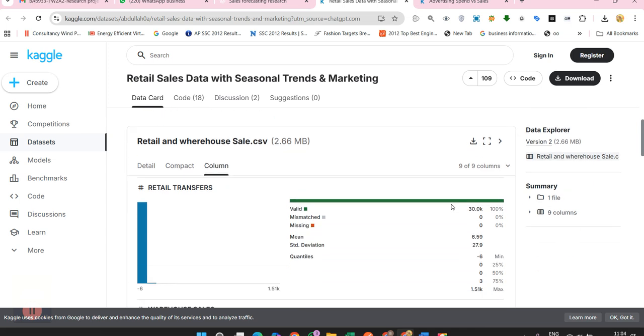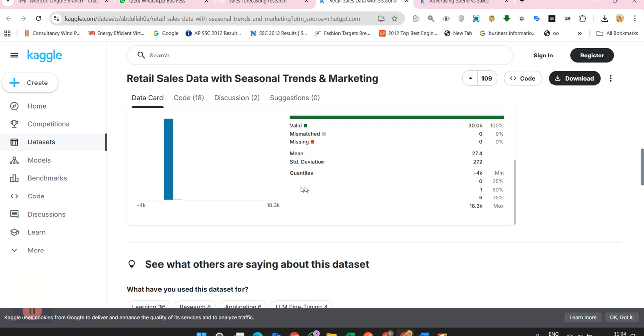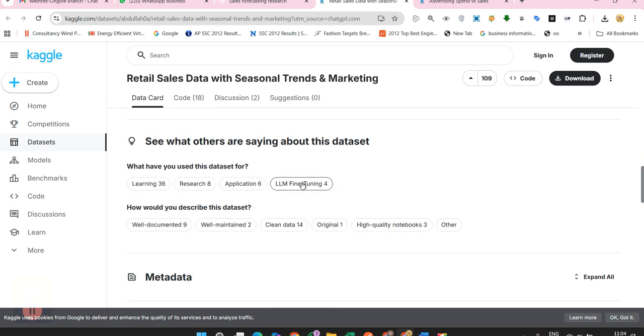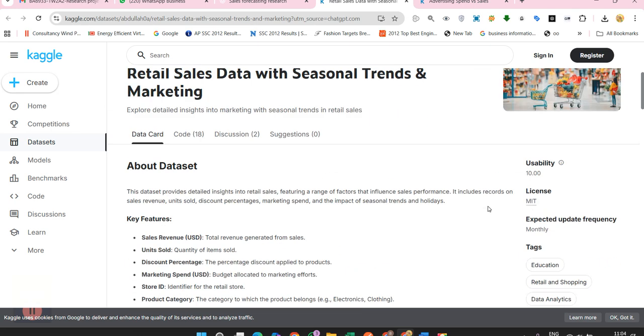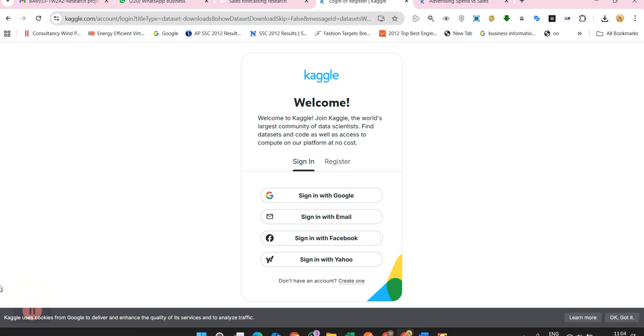The number of rows in that particular file should be identified. When you download this file from here, you can understand how many rows and how many columns are there in the data set.